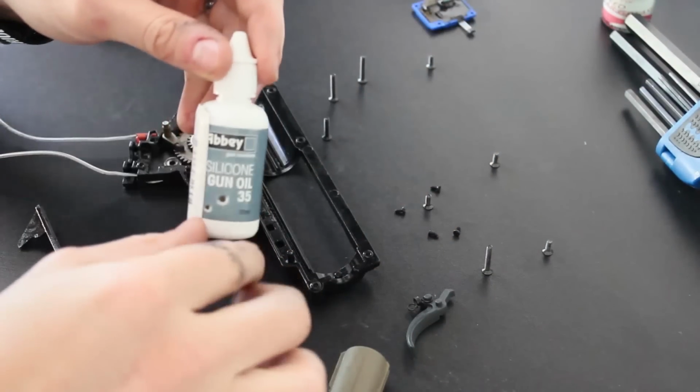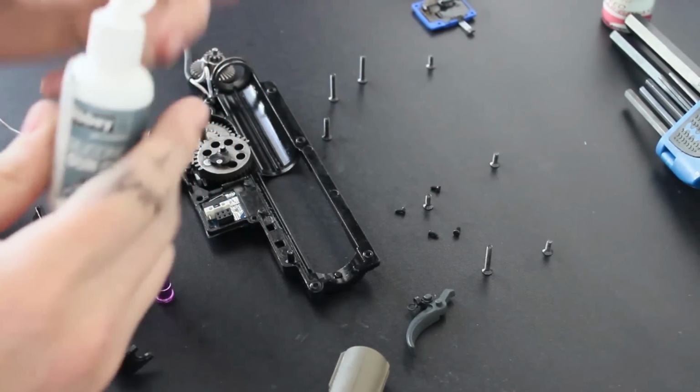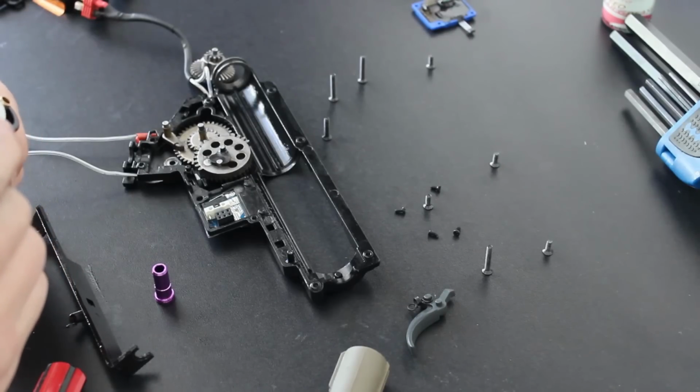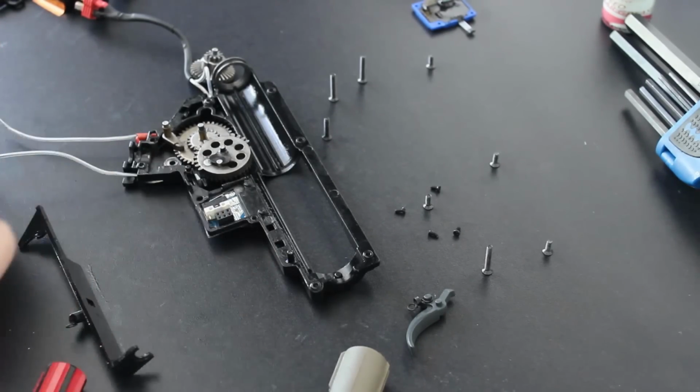So what I'm using here also is Abbey silicone oil. I've had this pot of Abbey silicone oil for years now, for a very, very long time. Just going to put a little bit on that as a bit of lubricant, and then slide that over. Just work it around the sides.